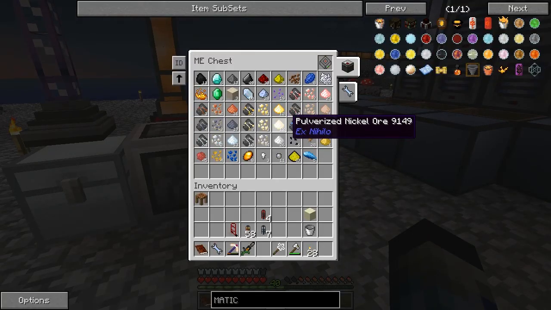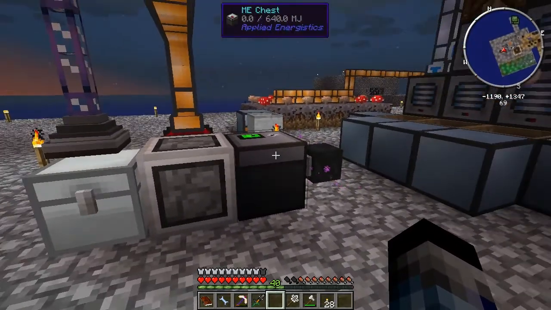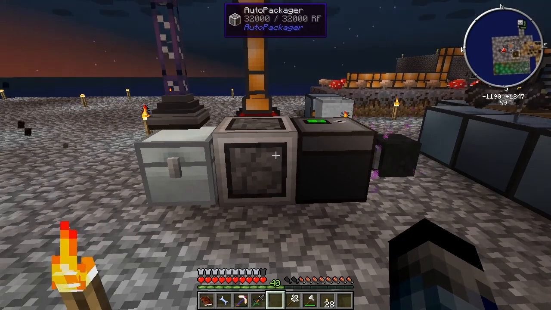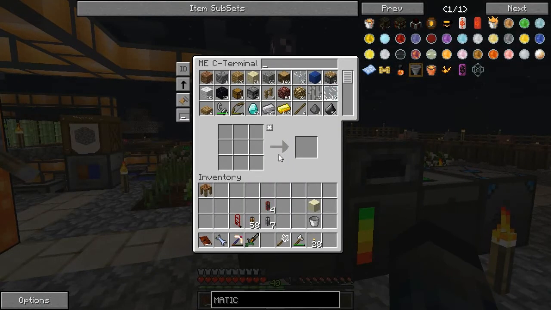Because the problem I'm having with the sorter into the dusts and the gravels is that it obviously takes them out of here and it causes all sorts of mess in the chest that I've got. But unfortunately, it's not as clever as that or as simple as that, because the ME chest doesn't seem to be compatible with the auto packager. It doesn't seem to work. That is, of course, unless I've forgotten that you need to switch on an auto packager.